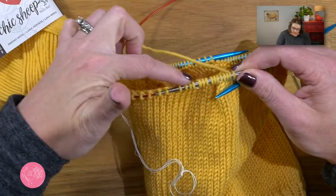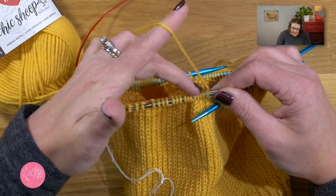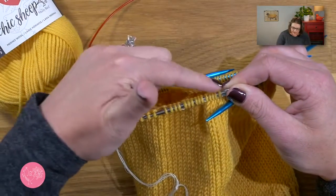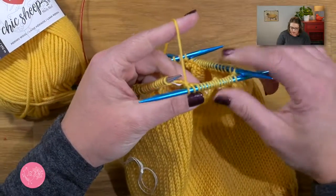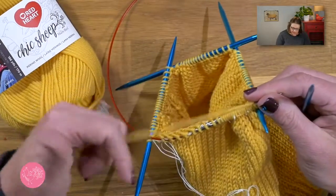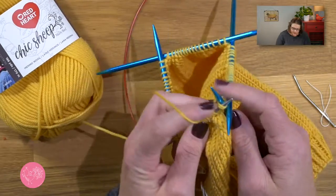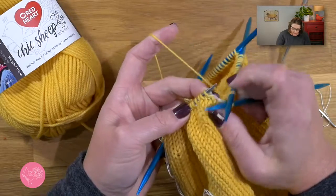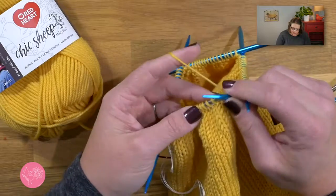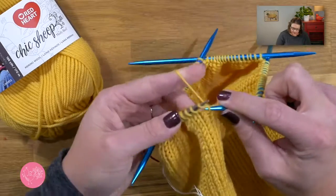Now I have one more needle that I can use, and I can either put that one needle with all of these stitches, or I can carry on and try and get to the midpoint over here. What I'm going to do is I'm going to use that next needle for all of these stitches. So just like before, I'm going to let that one hang out, grab my next needle because I'm using a total of 4 needles in play, and my 5th needle will be the one I knit on. So I will knit these 2 stitches together, wiggle and tug, make sure that's nice and close, and then we will knit 1, 2, 3, 4, 5, 6.